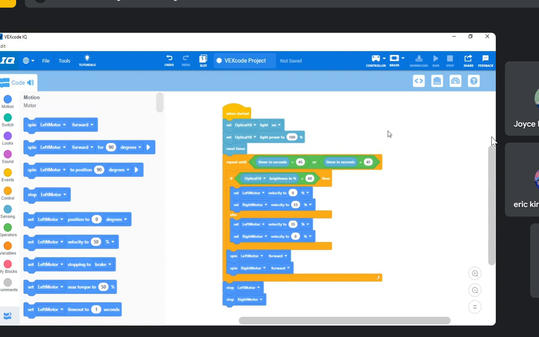When it sees the white, it goes to the left, and it sees the black line. So it uses that momentum to follow the line correctly because it only has one sensor.